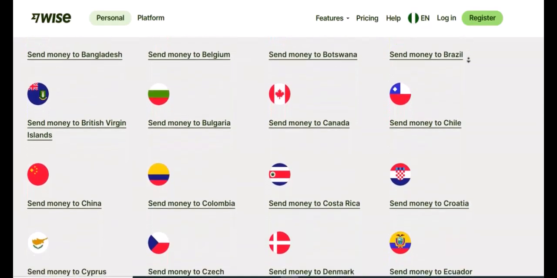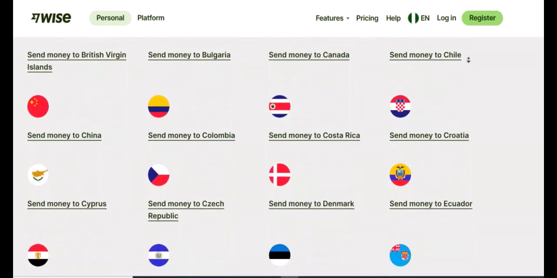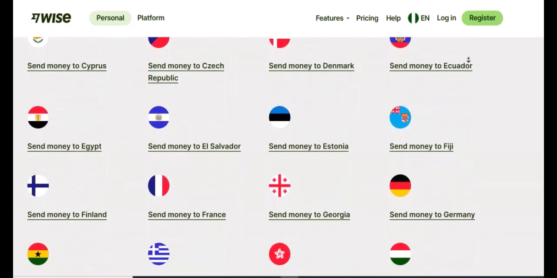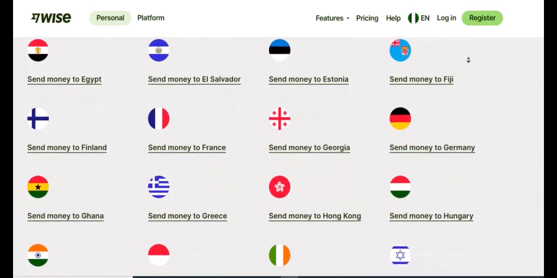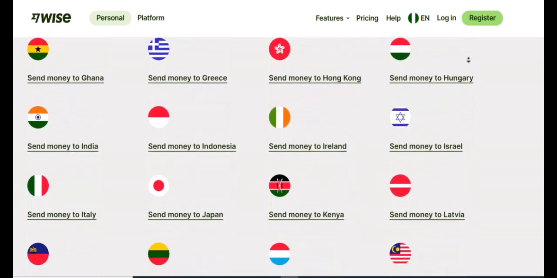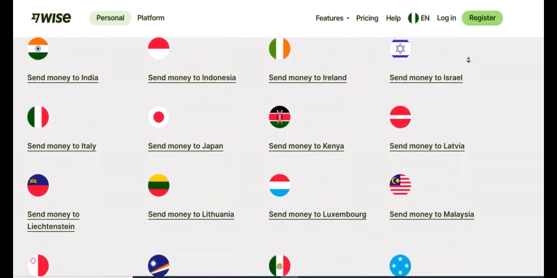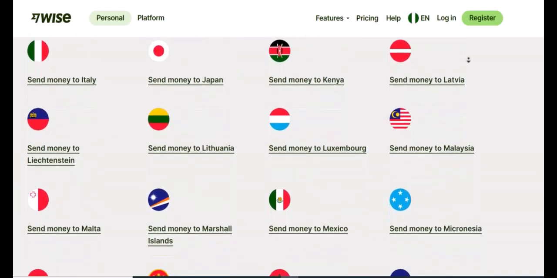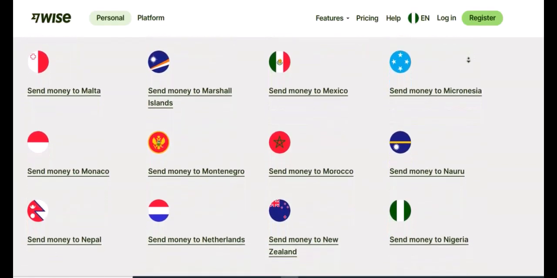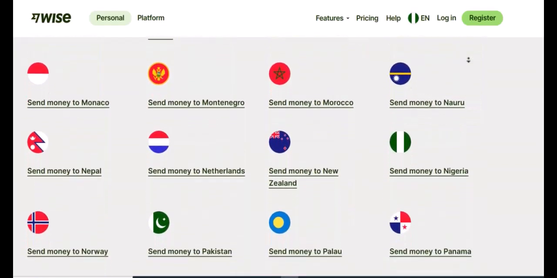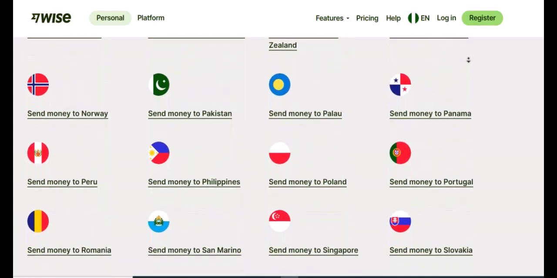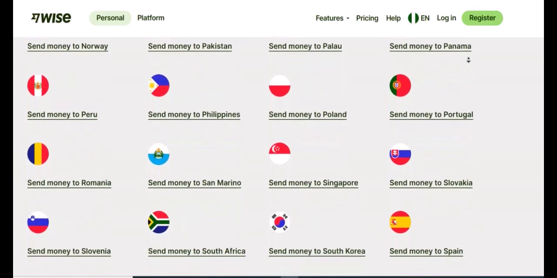It's important to check the most up-to-date list of supported currencies on the Wise website or app, as this may change over time. Wise is continuously expanding its network and the currencies it supports for receiving payments. Providing the correct details to the sender. To ensure a smooth and successful transfer, it's crucial to provide the sender with the correct account details. The specific details required will depend on the currency being sent and whether it's a domestic or international transfer.